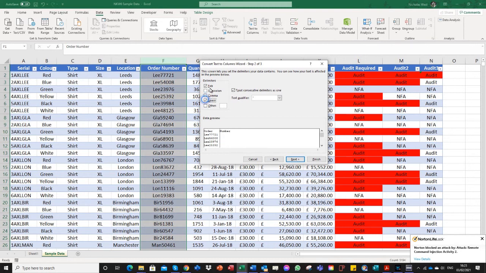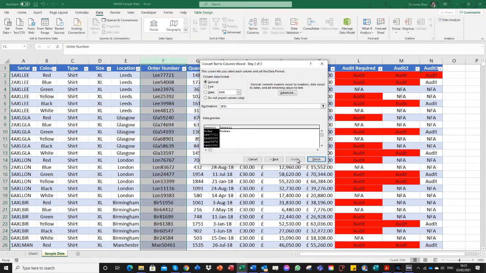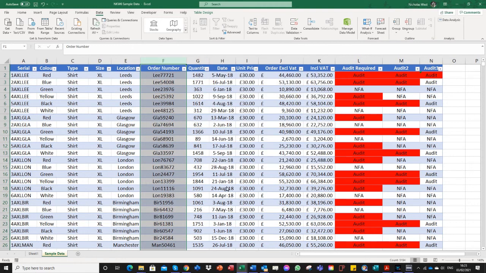If you click on space and take tab, then in this case it's going to separate out order number, so we won't go the whole way with this. But what it will do is if there are any spaces after these order numbers, it will get rid of them. So you would go to next and you can specify what type you want to make them, but don't worry about that. If I was to click finish now, it would clear out any spaces, but the problem for me is it would create another column which would overwrite, so I'm not going to do that. But it's just a feature you can use to get rid of spaces, so it's always worth knowing about.